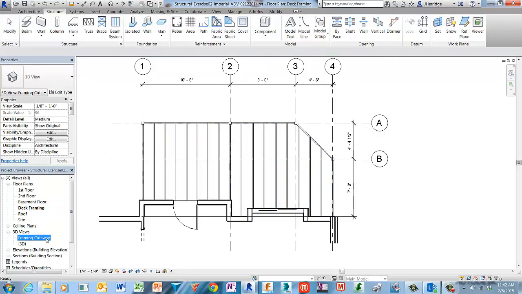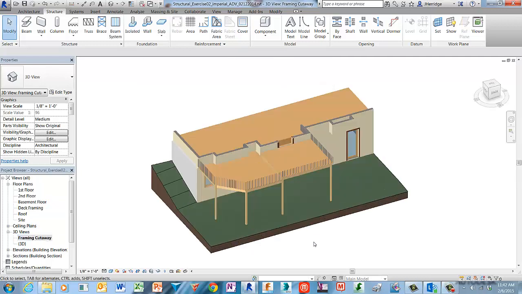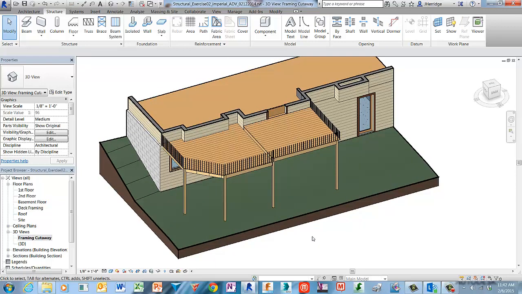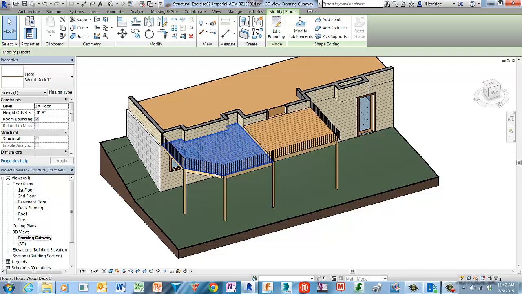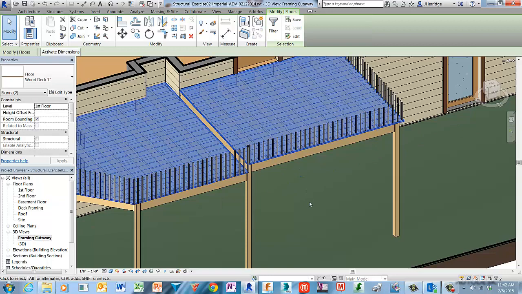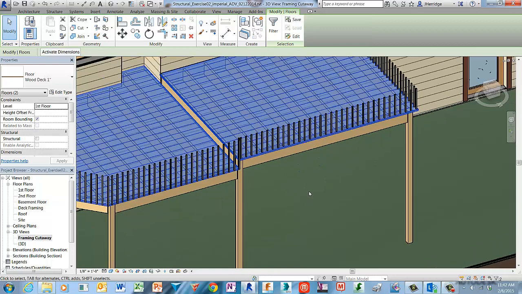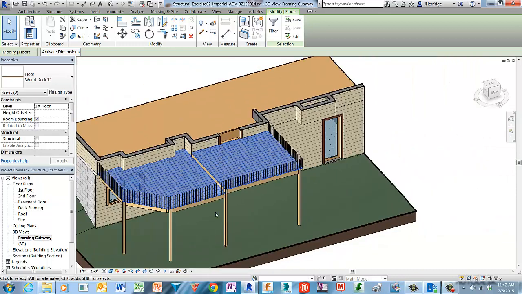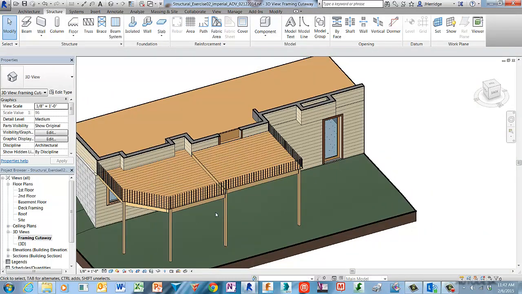Okay, let's open up the Framing Cutaway 3D view just to take a look at it in 3D. Now the floor decking system is covering up our beams that you can see pre-highlighted there with my cursor. So if you zoom in carefully or move your cursor over to the edge of the floor and left click to put it in a selection set, you'll actually turn on the transparency mode, if you will, temporarily, so you can actually see the beams, or joists in this case, underneath the floor system. That looks pretty good. Let's go ahead and hit the escape key twice to clear the current selection set.